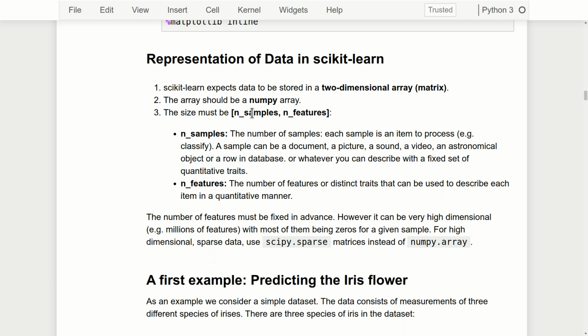Number of features I already said: one data is represented as a feature vector, so it's one vector. But remember, for the training process we are not operating with a single data point, but on an entire data set, and these are called samples. So we have a matrix where each column represents the features of one data point, and then we have many of them. In total, we have number of samples many of them.